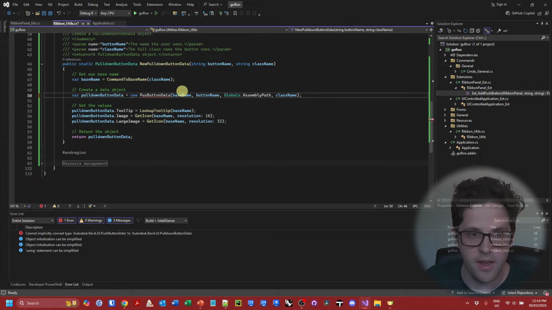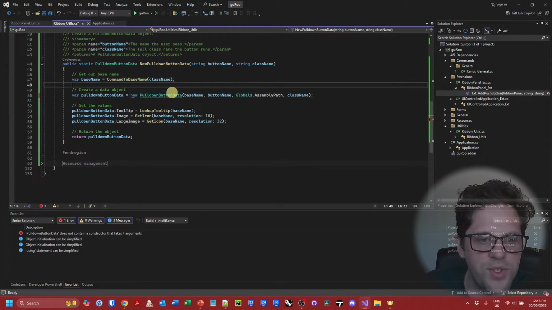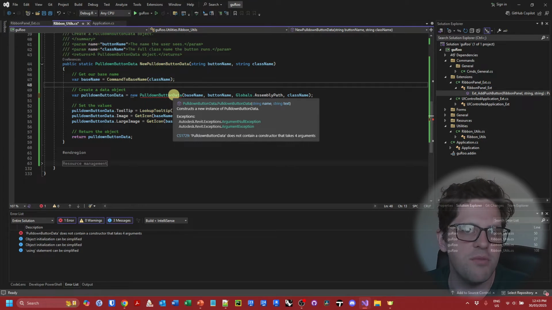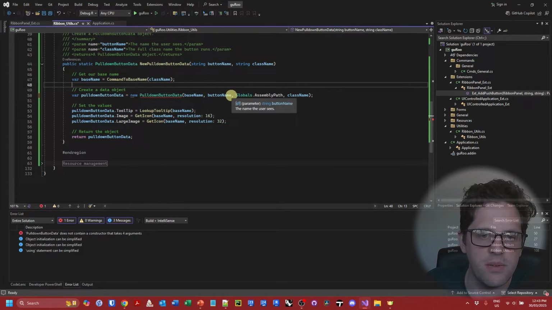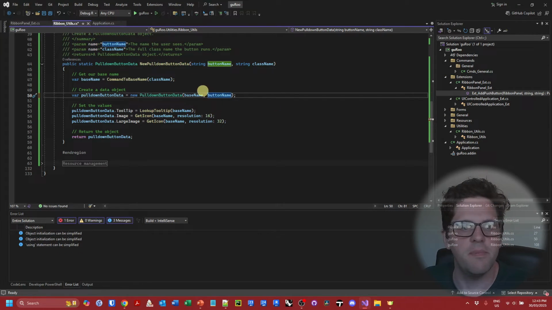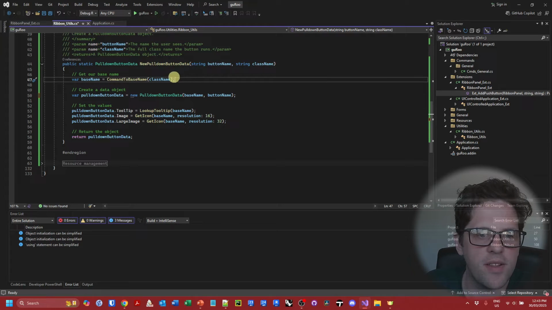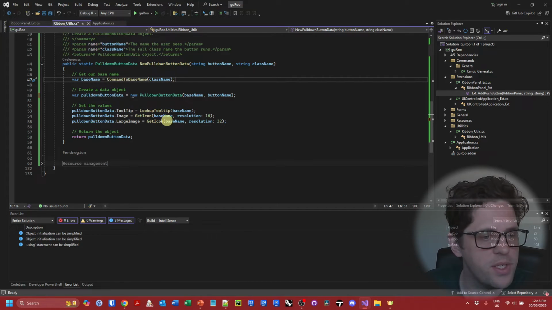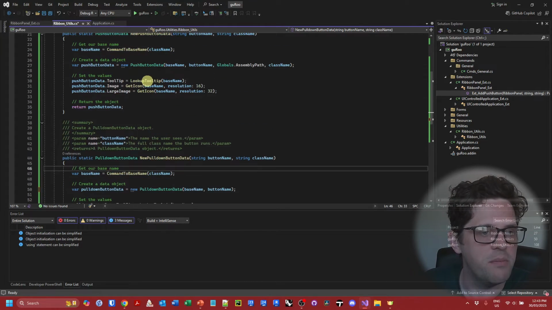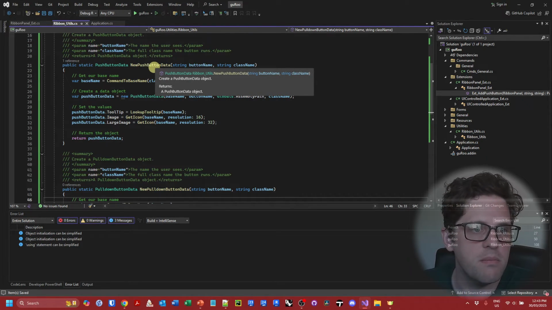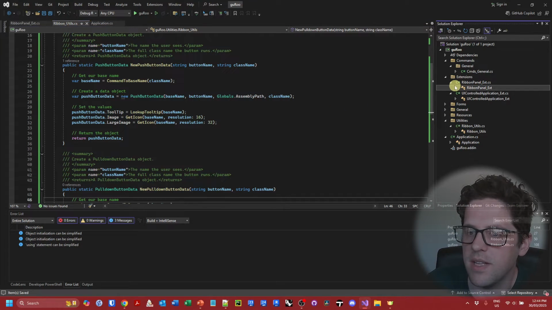And I'm now instead creating a PulldownButtonData object. Now I've got an error because all a pulldown button needs is a name on the surface and a name behind the scenes, because it itself doesn't actually represent a command. It's just a button. So I only need, in this case, the base name and the button name. I don't actually need my class name. My class name is used to generate my base name, but in this case, that's all I need for a pulldown button. Everything else is exactly the same. And we've got a method now for PulldownButtonData, which we'll use when we're actually creating our PulldownButton creation. So in this case, that's pretty much it for that step.